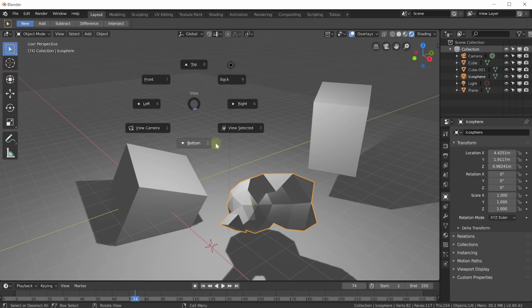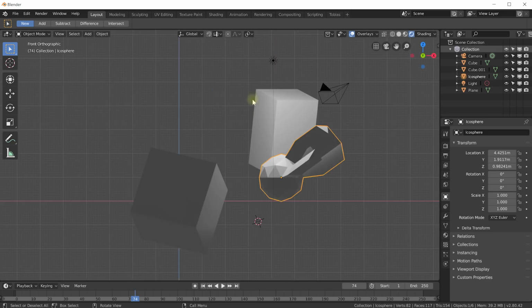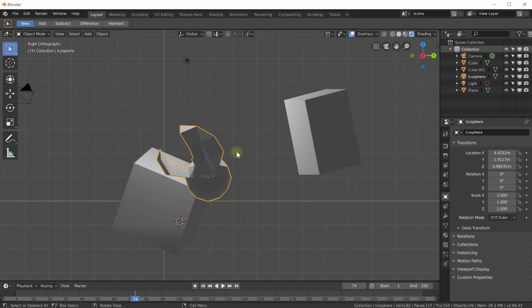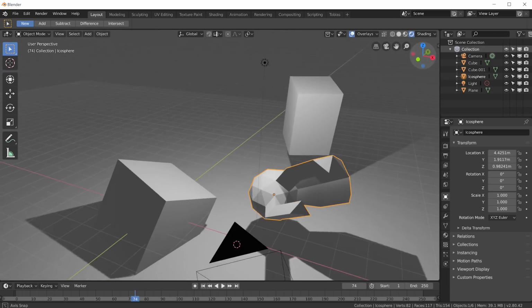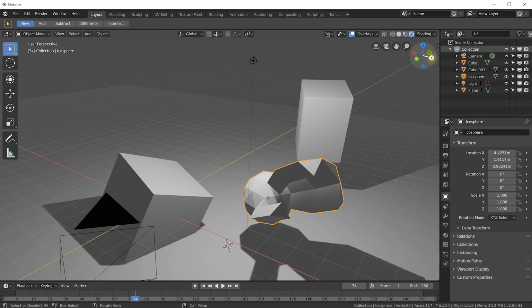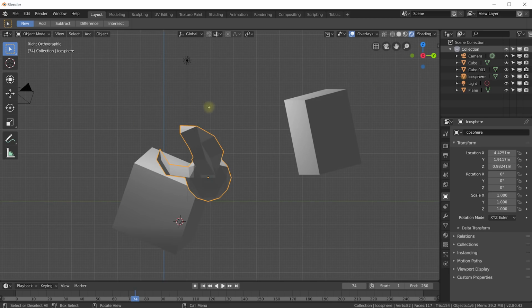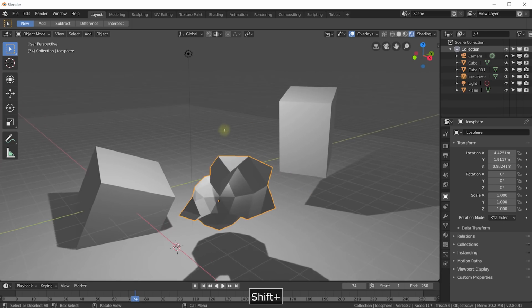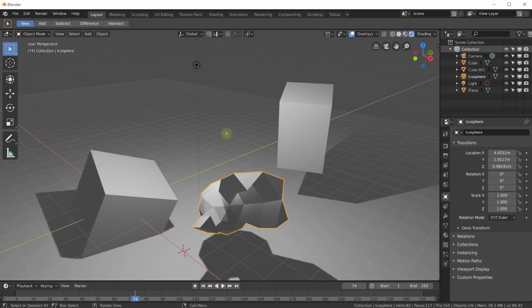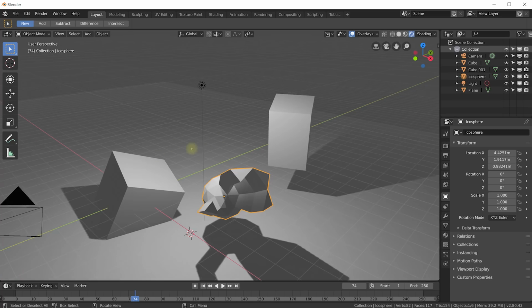So that'll actually bring up the view option, so you can now simply switch to your left view, or your front view, or your right view without using the numpad, which again, not everyone has. As I mentioned, you can also click on these bubbles here on the little view axis gizmo. So if I press X, I'm now gone into the right orthographic view. And again, it just makes it easier to navigate around. There's just more options to do the same thing. And it just makes using Blender so much easier because I'm not forced to do it one specific way. There's lots of different ways to achieve the exact same thing.